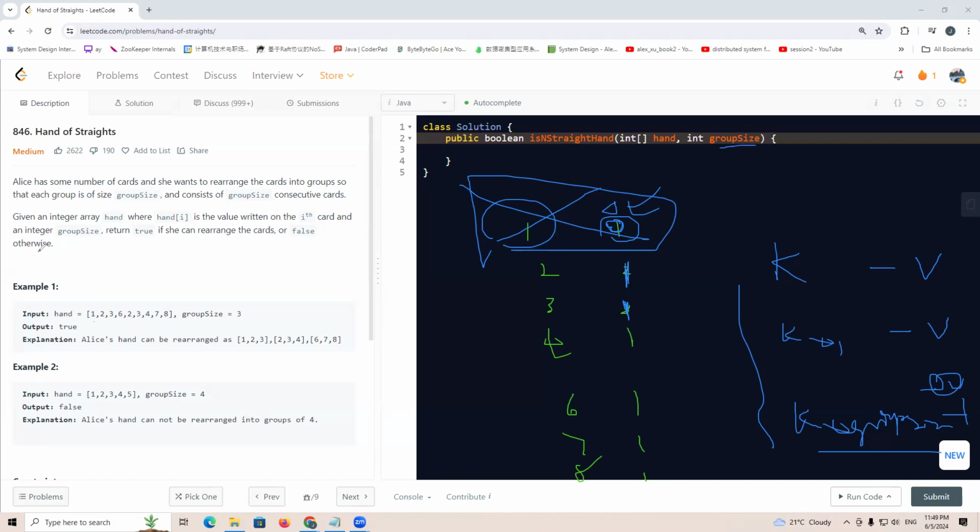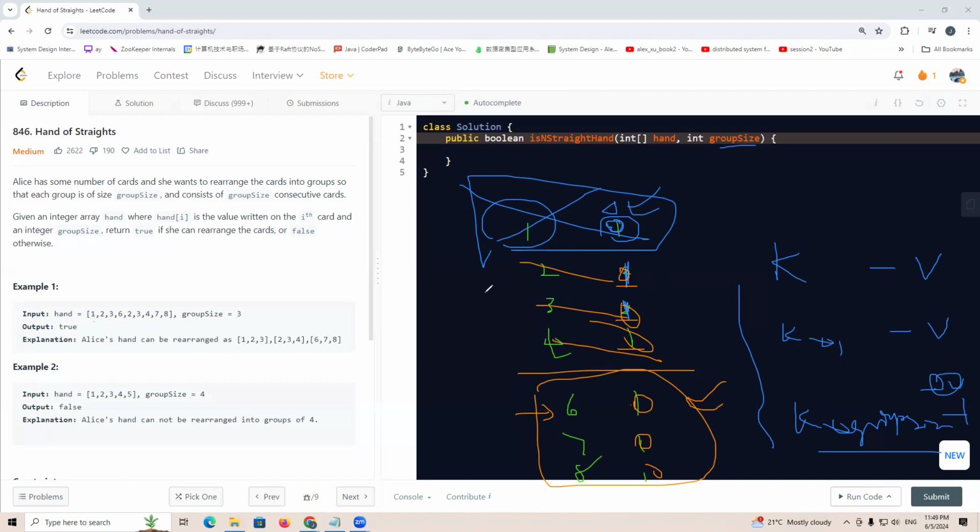And in the next round, we are still looking for the smallest key. Now the value is 1, right? So for this 3, we need to remove 1. So it will become 0, 0, 0. So we remove this from the map, right? And then we look at the smallest key, which is this, and this is 1. We will remove 1. This becomes 0, 0, 0, right? So this will be removed from the map.